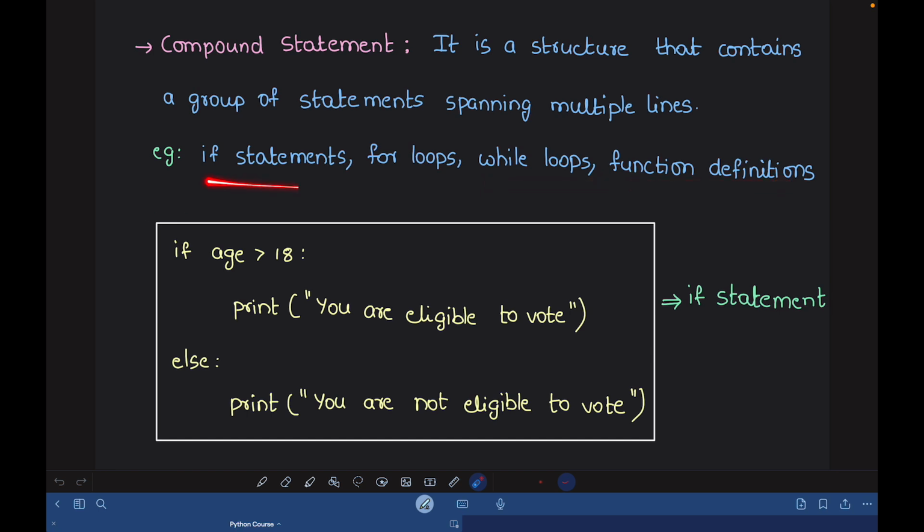We will be discussing these concepts in separate tutorials, but just to give an example, this is how we will write an if statement. So don't worry about syntax for now. What we are basically asking Python to do here is that if this condition, age greater than 18, is true, we are asking it to print "You are eligible to vote". And if this condition is false, we are asking it to print "You are not eligible to vote". This whole thing is called one if statement. Don't worry, we will discuss all these things in detail in future tutorials.